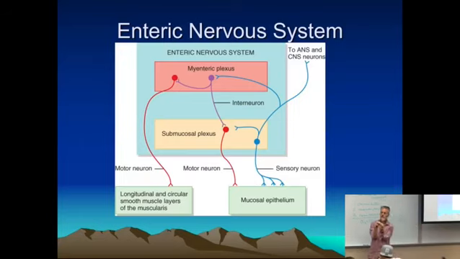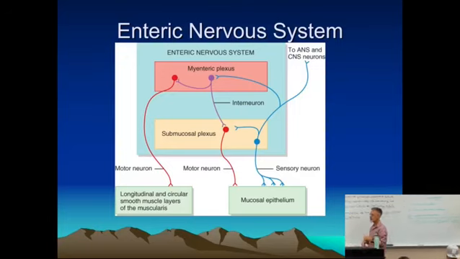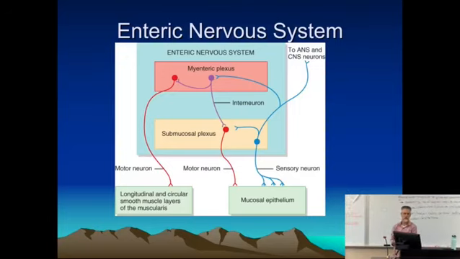But the enteric nervous system, more importantly, is communicating between different organs, like communicating between the duodenum back to the stomach. So they can tell the stomach, yep, you need to slow down because I have a full load of food you just sent me. So I need you to stop churning, I need you to stop secreting, I need you to slow it down, and then I'll let you know when I'm ready. And then I'll send you another message, and now it says, okay, now kick up your churning again, your muscular contraction. Kick up your secretion again, and I'm ready for more. Okay? So enteric nervous system is our internal, intrinsic system that helps to control and coordinate between the different organs of our GI tract. Okay?